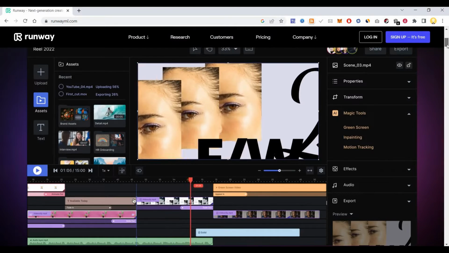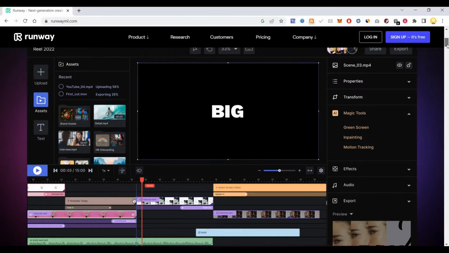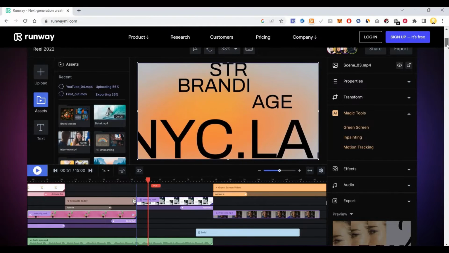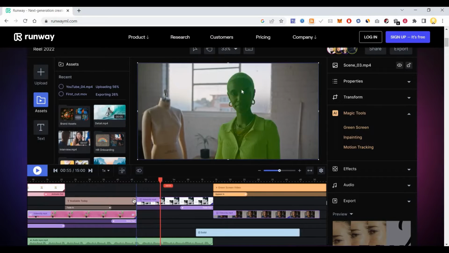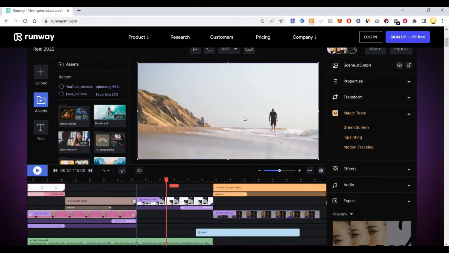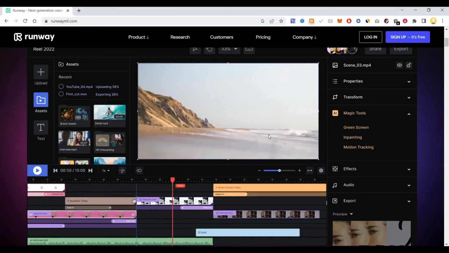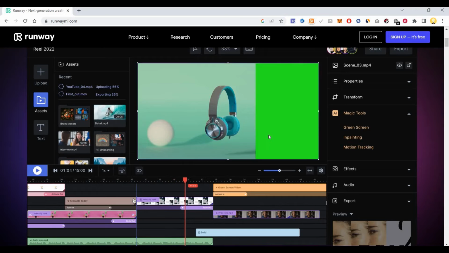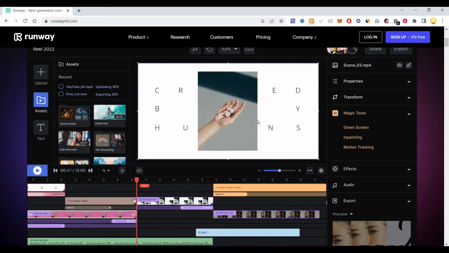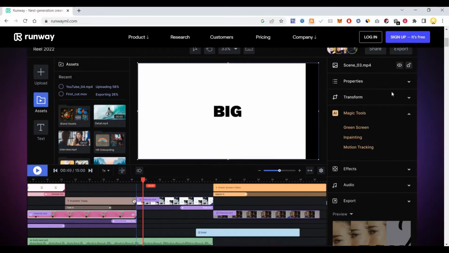You can come to this website and it can do many things that normal video editors cannot do. The important feature here is the magic AI tool. As you can see here, you can select one person and that person can be put as a green screen video in another place, and you can remove people also, which are not normally possible without green screen.